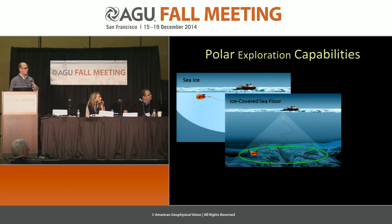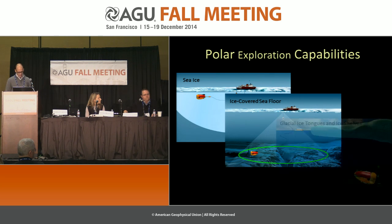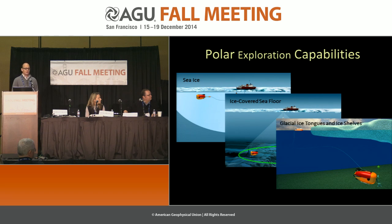So one is working on the sea floor in ice-covered seas, whereas a traditional ROV is constrained by a system like this to stay more or less underneath the ship, and the ship is constrained to move within the ice. That gives a traditional ROV a very limited amount of time to work in a given location. NUI can swim to a portion on the seafloor and wait there for as long as the fiber optic tether allows, as it pays out of the canisters in the depressor and on the vehicle. And ultimately, we'll take NUI underneath glacial ice tongues and shelves.